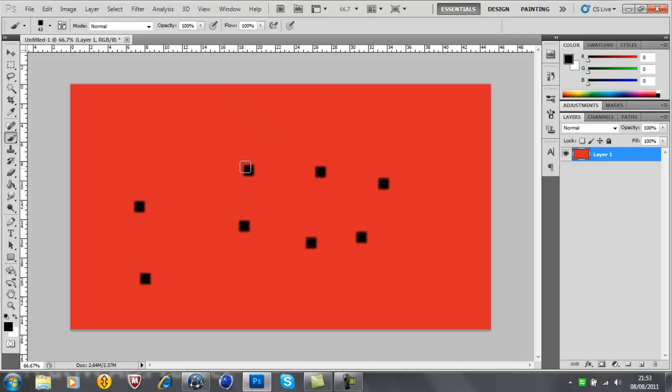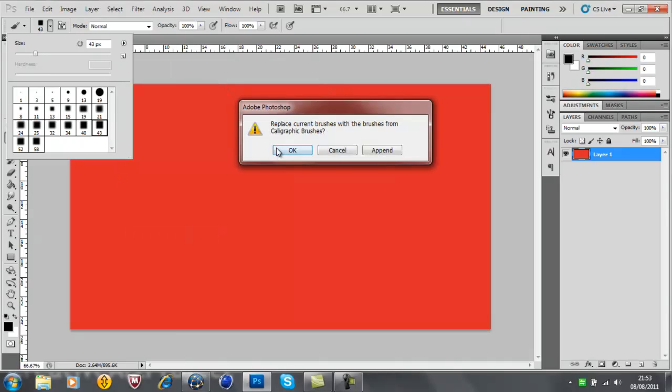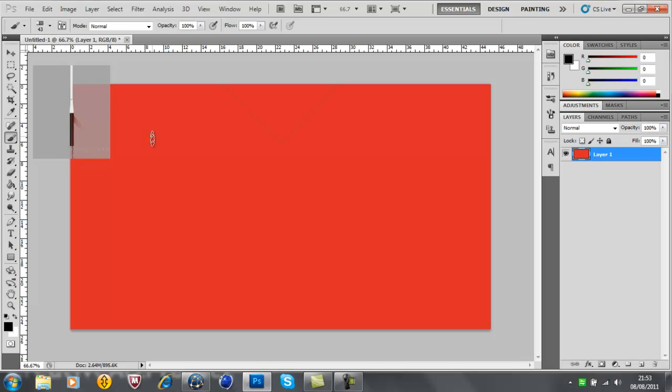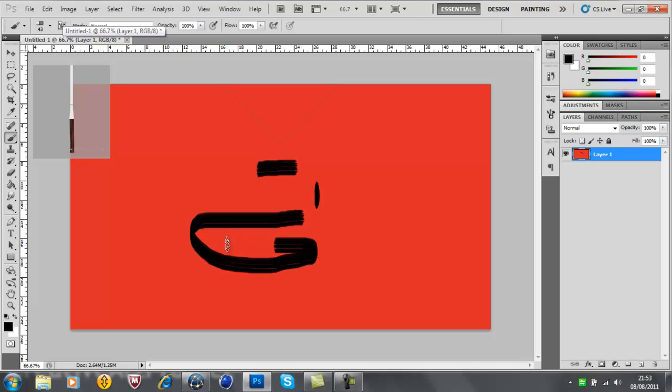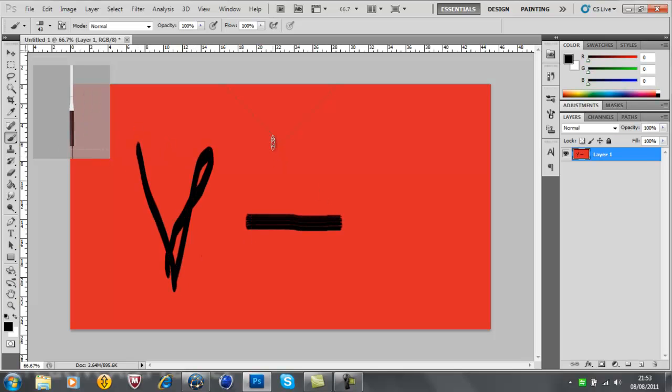You get the idea. And then Control Alt Z to go back. Now back to the normal. I recommend calligraphic brushes. I can never say that. And if you do that, you can see it gives a cool little animation, and then it's more of a proper art brush, which is good if you're doing, say, I can't do graffiti on the computer, but you're just writing text. It gives you a nice stroke.